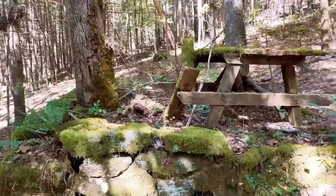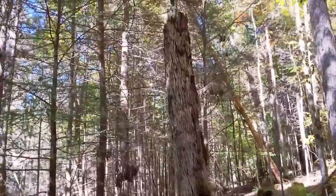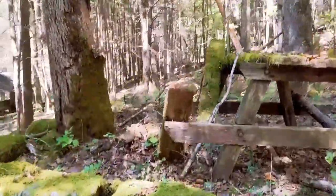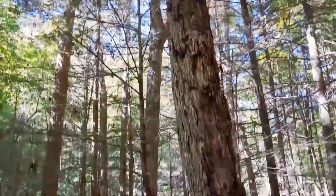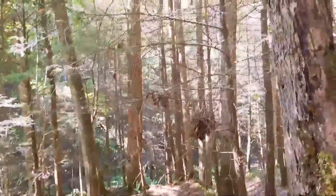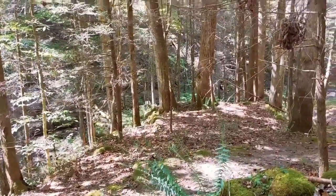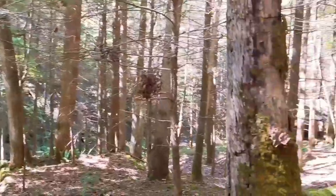This one's just a flat area with a picnic table. Simple as that. And you can tell how long it's been sitting here. That tree has grown, lived its entire life, died, and rotted since this was put here. Look at that. The whole thing's completely gone. A new one's grown up in its place where it fell. There's not even remnants of it on the ground. Never knew it was there other than that stump.